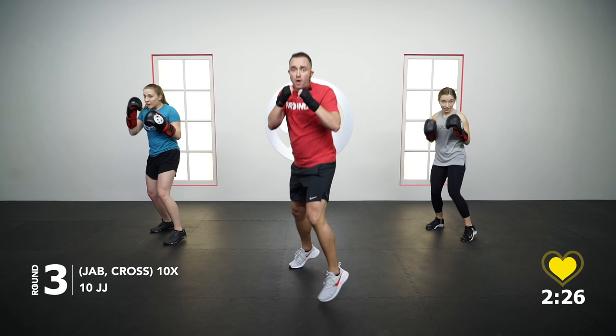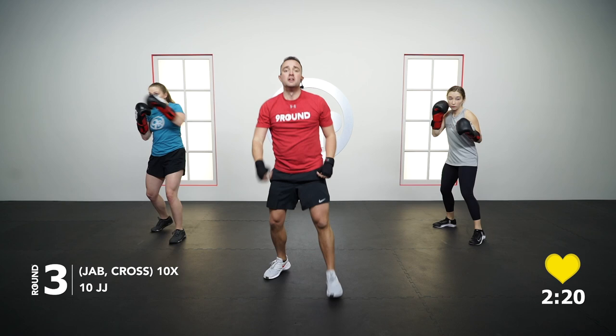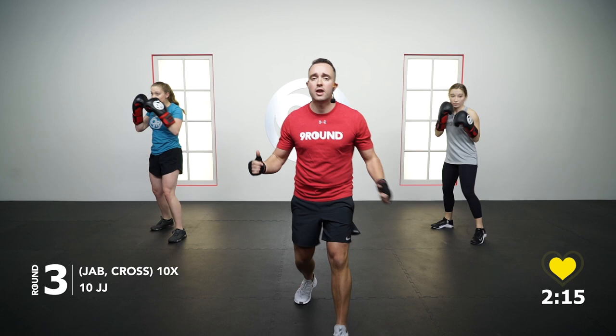Now we work from the other side, jab cross, jab cross, jab cross. There you go. 10 and 10. You got it. You work your pace. You can stay with the team or work it at your pace.